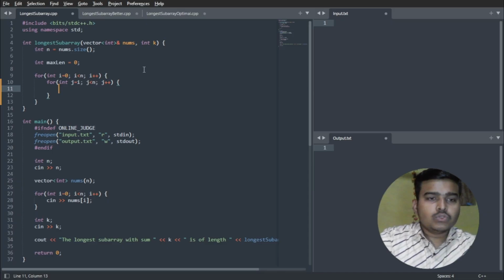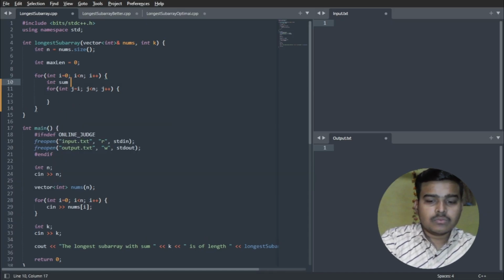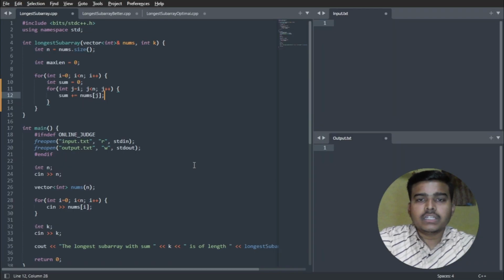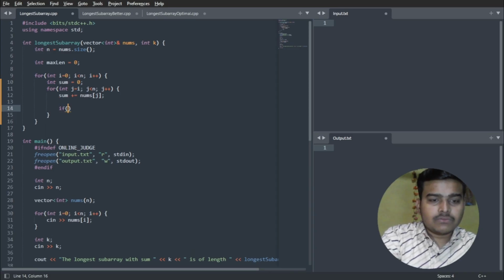So now we just have to maintain a sum variable here, that is sum equals 0, and here we take nums of j inside this sum. As we take this sum, parallelly, for j equals 0 this is one subarray, so we take its sum and check if it is equal to k. If it is not, then we move j ahead, and we have another possible subarray, so we again check its sum. Same thing with the next one: we take the sum, this is another possible subarray, so we check its sum again. So parallelly we are doing this, and we need not take three loops. This is how we will do it, and just check if this sum is equal to k or not.